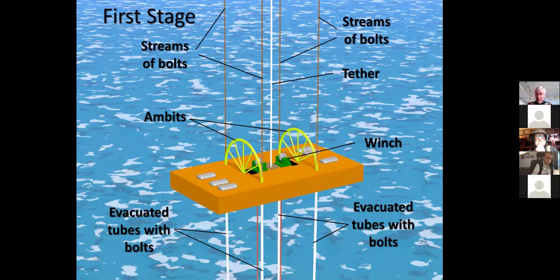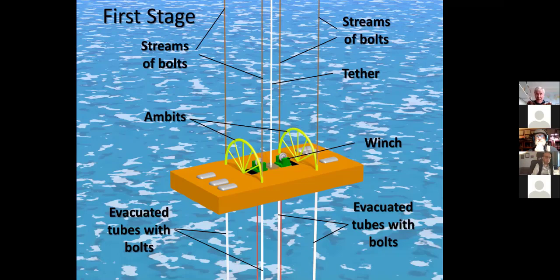back down again. As you know, Newton's second law, force equals rate of change of momentum, means that in pushing them down, that creates an upward force. And it's possible to set that up so that you get actually several hundred tons of force if you need it to support quite a substantial structure at that point, as well as hold up the weight of the tubes and any climbers that need to be pulled.